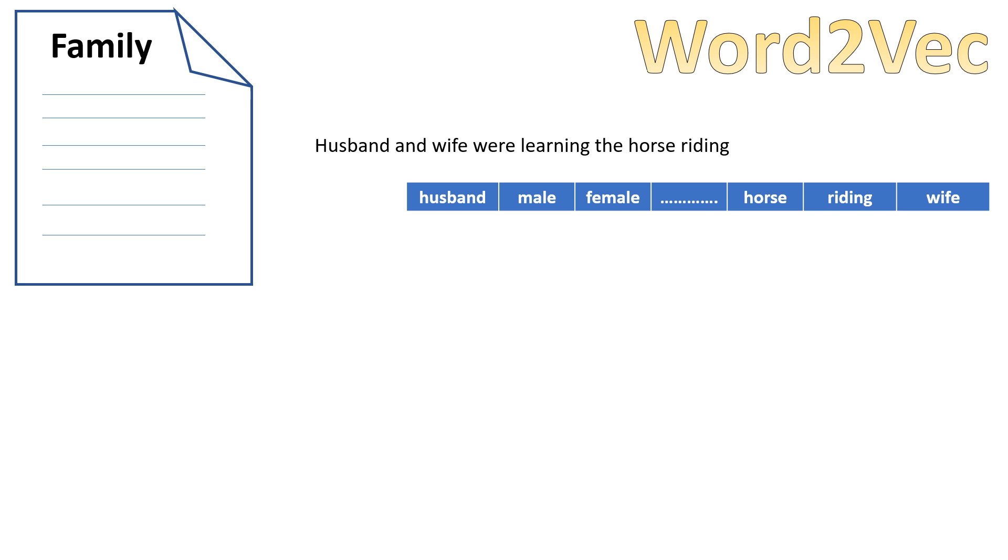So what it will do is it fetches the document and prepares a list of vocabulary. It prepares a vocabulary list, and then inside this it will create invisible set of properties, or maybe you can say features also. This is something which you won't be able to see. And based on this, it will do the scoring. For example, relative, gender, skill, and animal. These are the inbuilt properties of these words, or the features of these words.